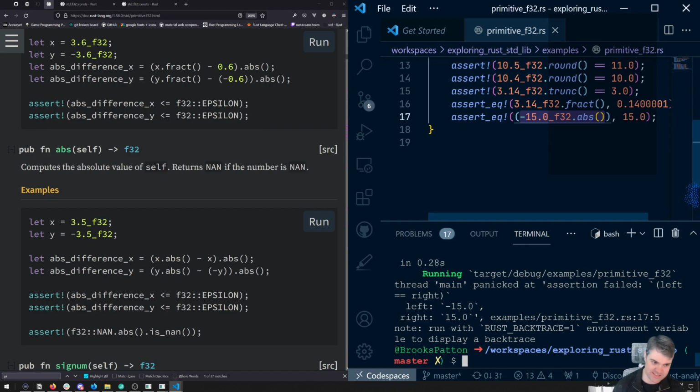The left is negative. Isn't absolute value supposed to make it positive? What did I do wrong here? The left is negative. It should be positive.